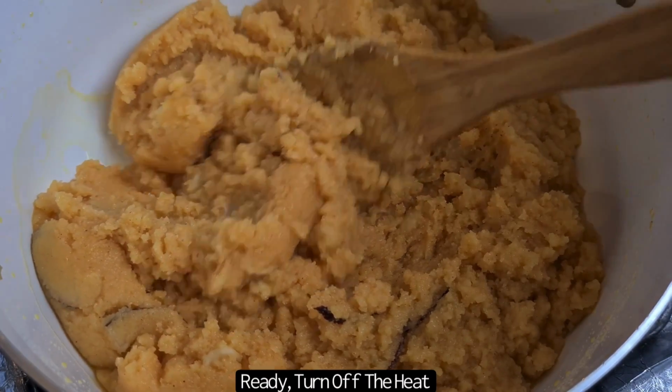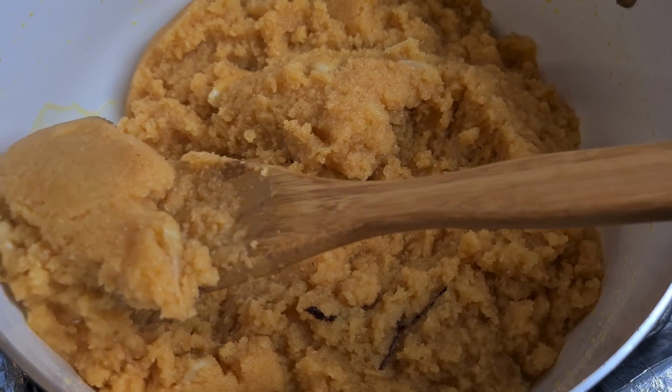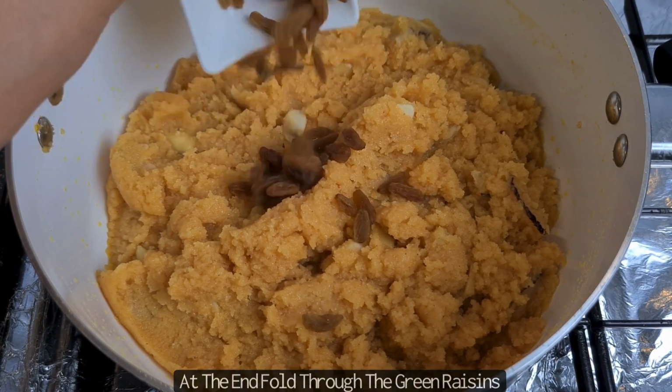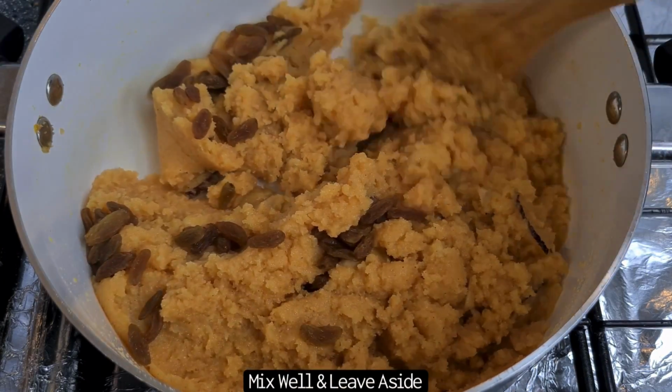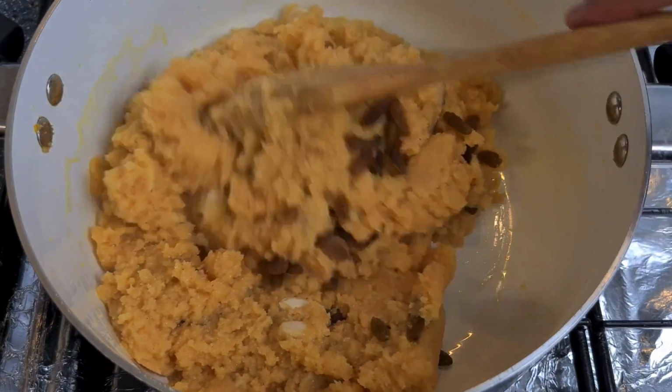So once the halwa looks like this, I tend to turn off the heat at this point now, otherwise it does tend to dry out too much. I'm then just going to mix in the green raisins, and then you can just turn off the heat and leave this aside while you make the puris.